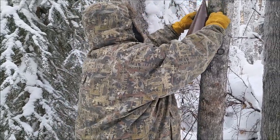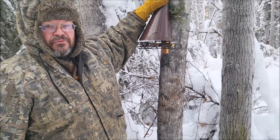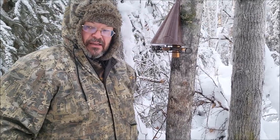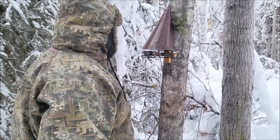Where did your pile go today? What's that? I said, where did your pile go today? Out the back. Lost 3 or 4. I had 6 cones in the back, and I said, I'm going to lose them. I put some traps on top of them. When we got here, they were nowhere to be seen.